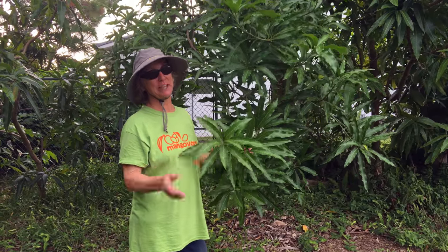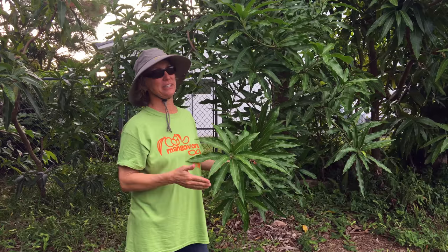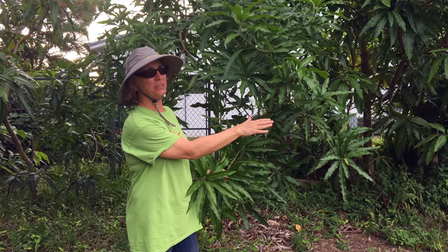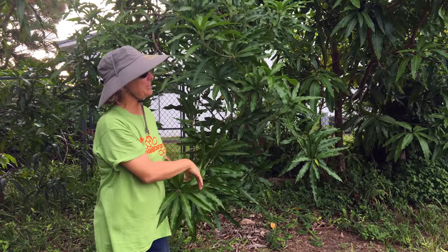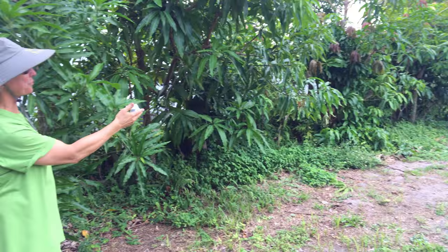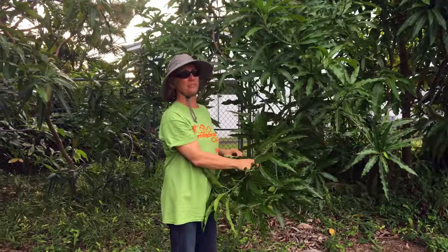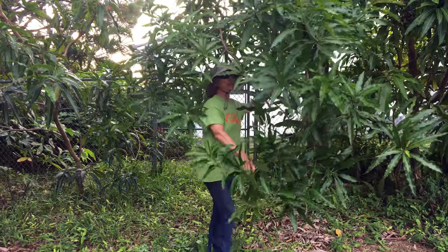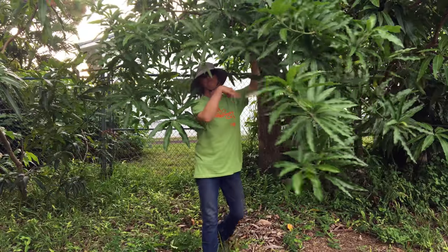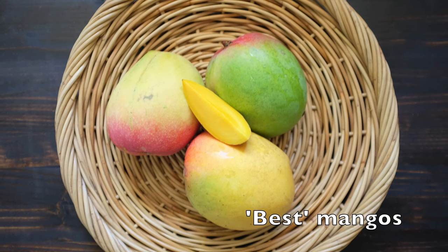Best also makes the list. It's funny that it's nicknamed Best, because I don't believe in a best mango — there are just so many great mangoes. Years ago I planted a bunch of interesting seeds along the fence to create a hedge, and out of all those trees, this one was the best variety. It's got a huge trunk, it's a vigorous tree, the fruit are pretty big, and they are delicious.